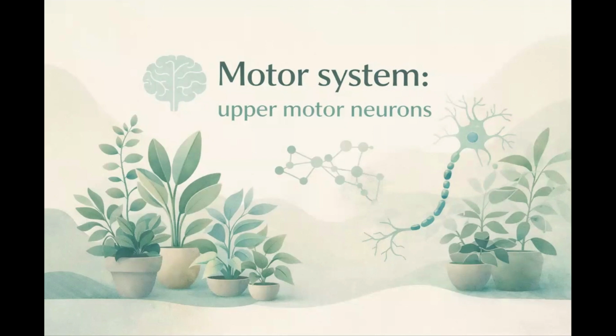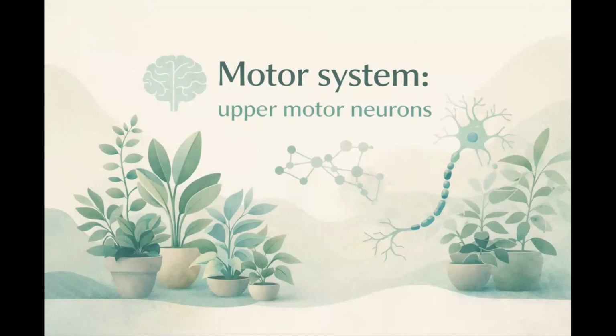I'll start with how the brain organizes movements, move into other major descending pathways, and then cover upper motor neuron syndrome signs, and finish with clinical implications for rehab. So let's start with how the central motor system is organized.